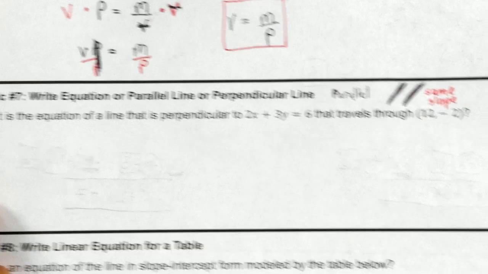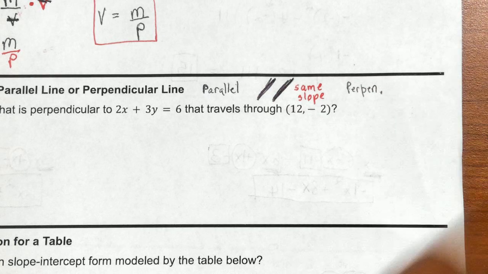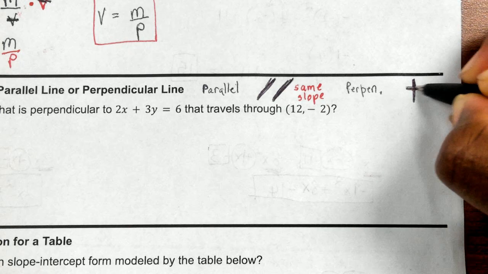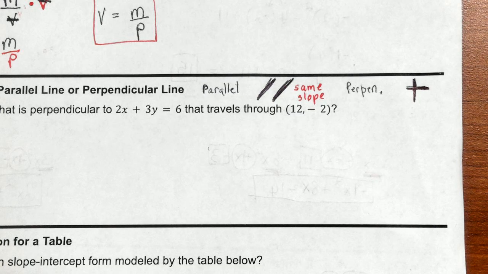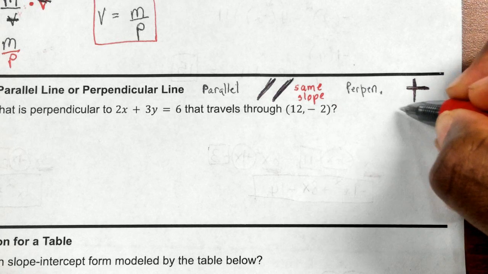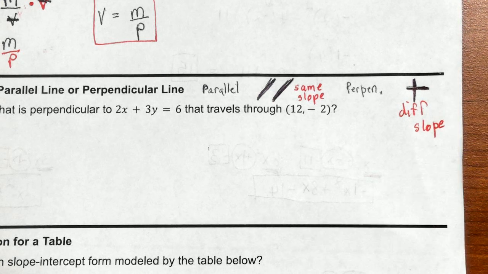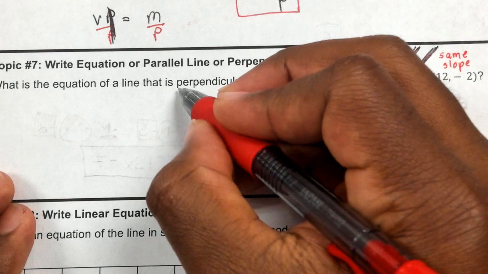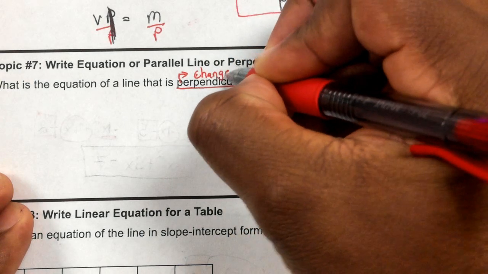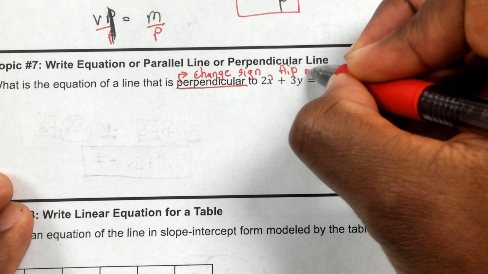Perpendicular is a little different. The word perpendicular, so I'm just going to write perpen, just because I don't want to write it all out, means that they're actually going in opposite directions, or they're intersecting each other. Whenever you're going in the opposite direction, remember, direction is told by slope. Because they're going in different directions, perpendicular means different slope. Essentially, what perpendicular means is that you change the sign and then flip the number. So change the sign of your slope and then flip the number.